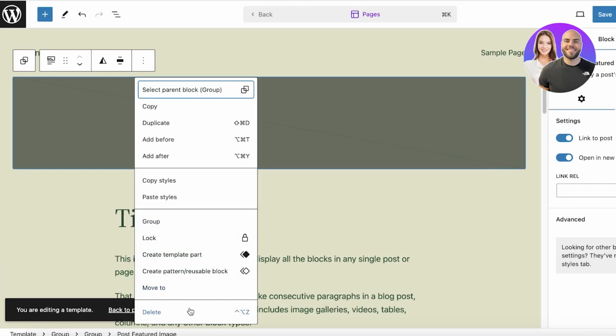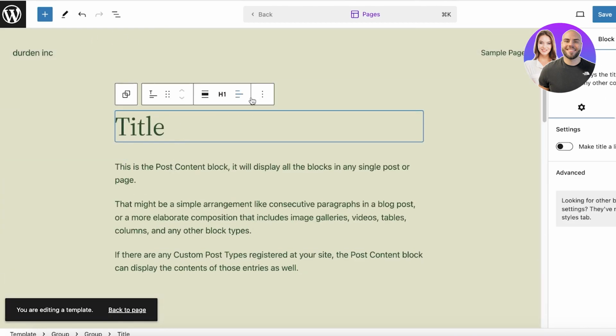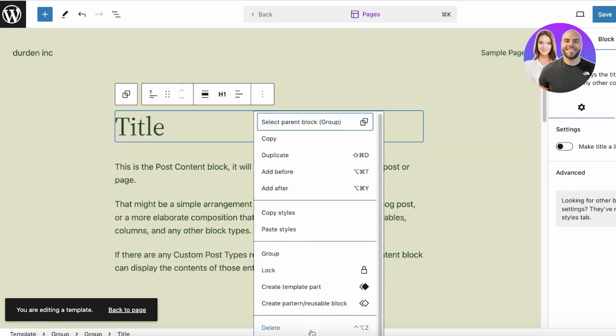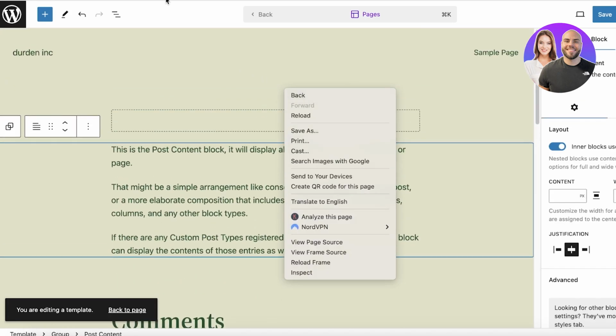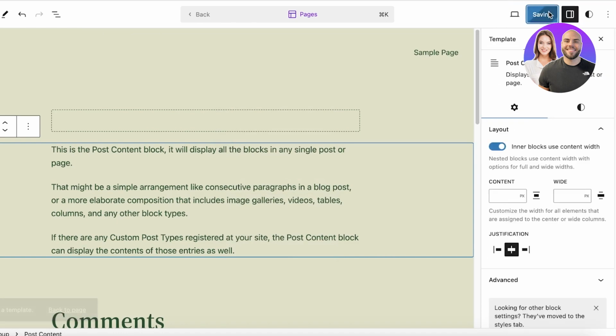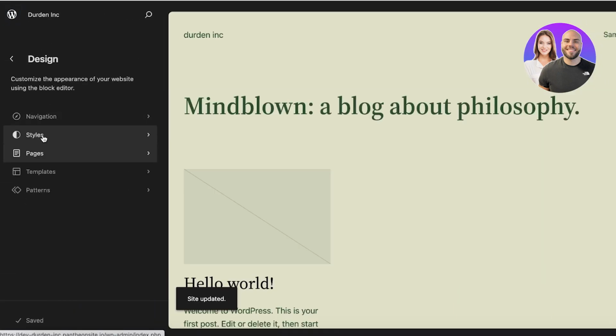Continue, and I'm going to click on delete. Then I will add my own items over here as well. So you want to make sure you enable your editing if you want to delete any native items or native structural elements from your template. Once you're satisfied with that, you can click on save on the top right. And then once your page is saved, you can move on and start designing the next page on your WordPress website. So it's really that simple and easy.